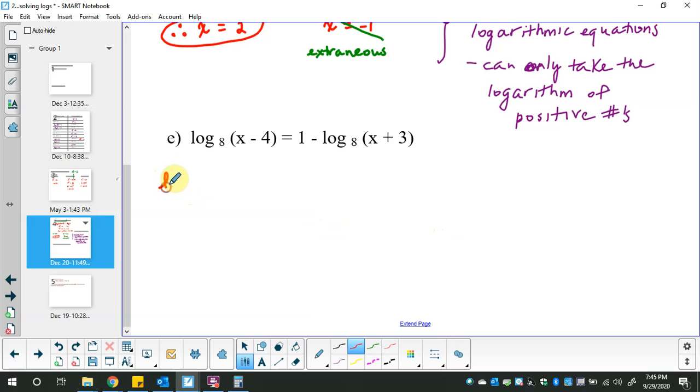So what that means is that this log base 8 of x minus 4, and if I can use my tablet and make this 8 appear slightly below and this appear on ground level, then you can do it on paper. This log base 8 of x plus 3 will be positive on the left. And then I'm going to leave the 1, or whatever digit I give you that is not attached to a logarithm, by itself. Please notice that these are both log base 8, and I'm adding, which means that I can scale it back to multiplying.